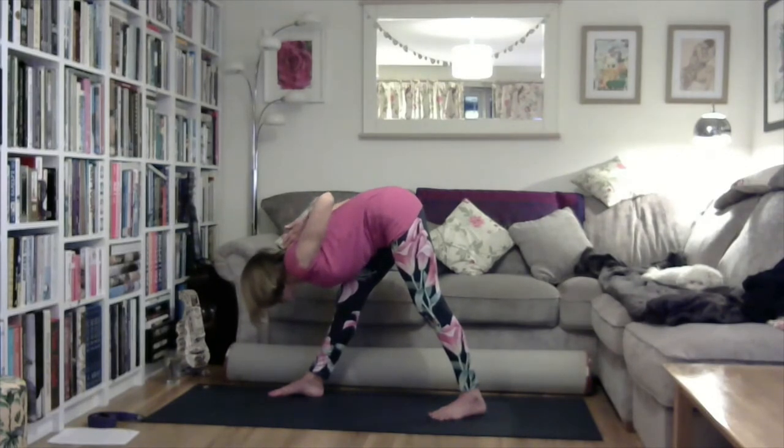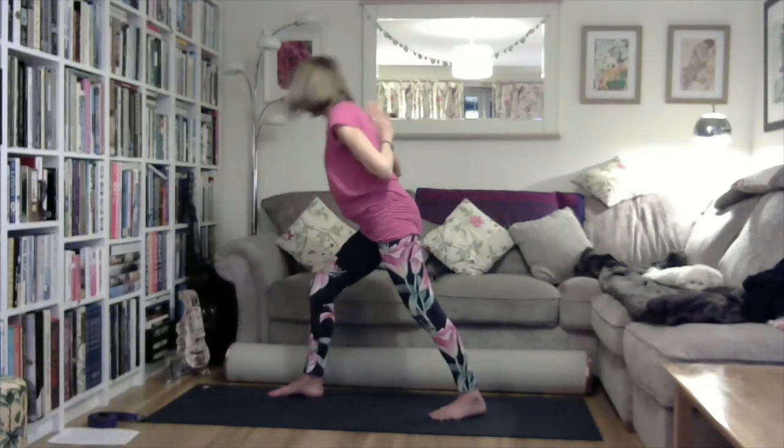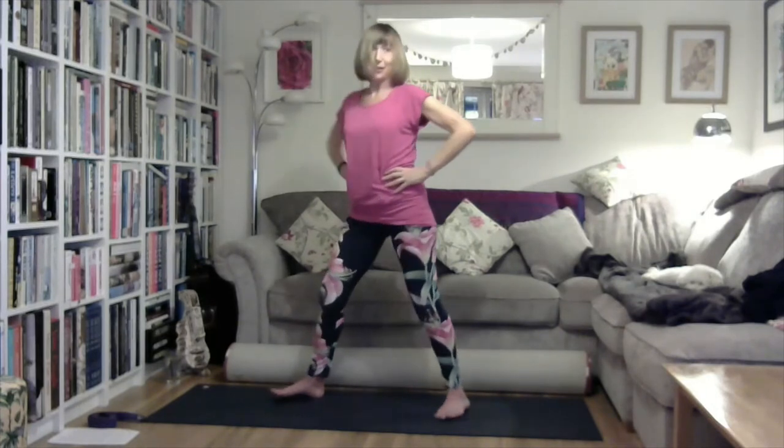In that lovely pause at the end of the out breath, can you go a wee bit deeper? Can you make it a little bit softer? You're doing beautifully there. 2 more breaths. Breathing in soft and deep. Breathing out softly, breathing in slowly, breathing out softly. Bend the front knee and come up with care. So I can really feel that my legs have had a good workout.